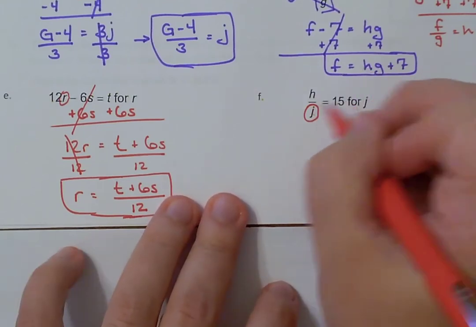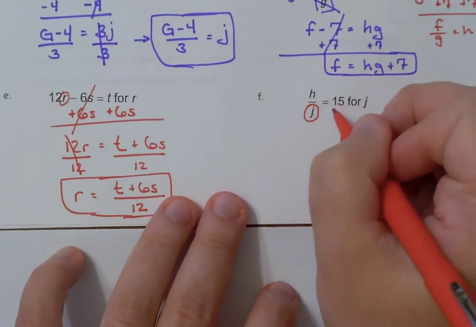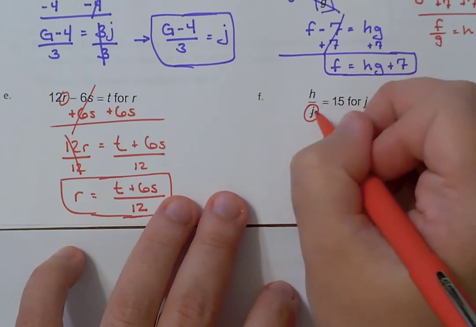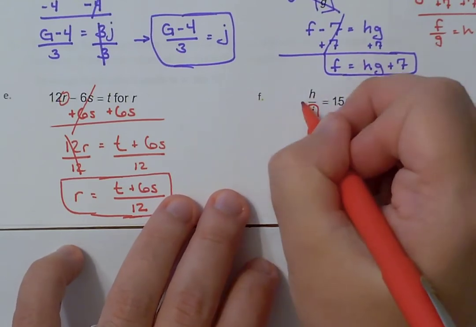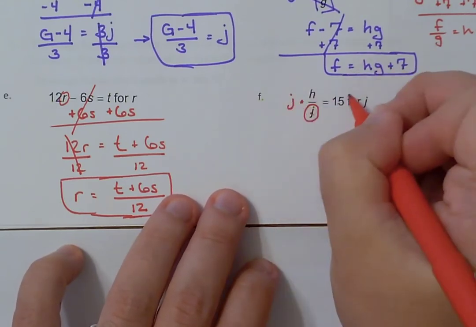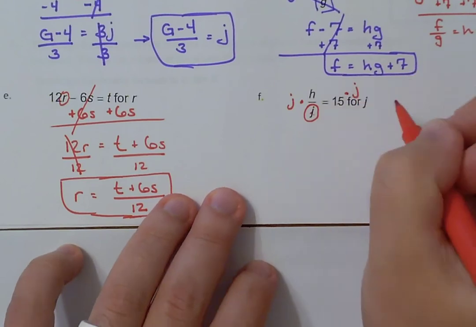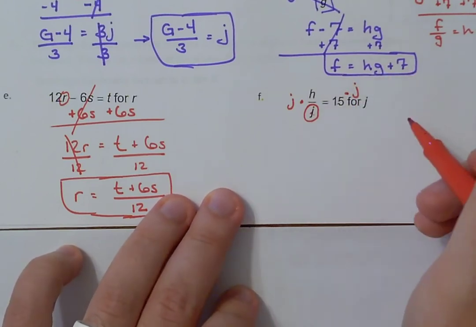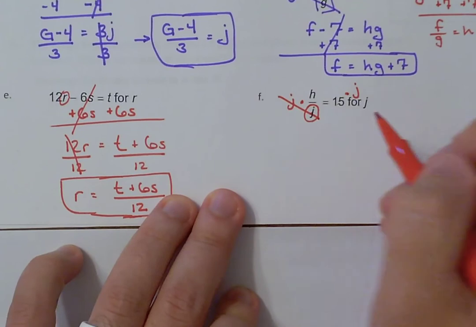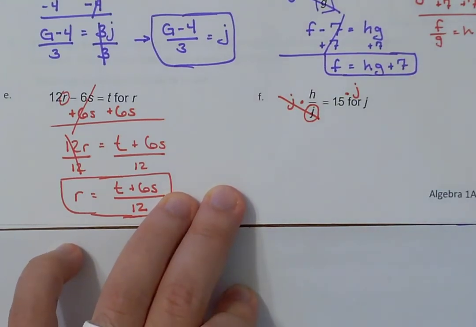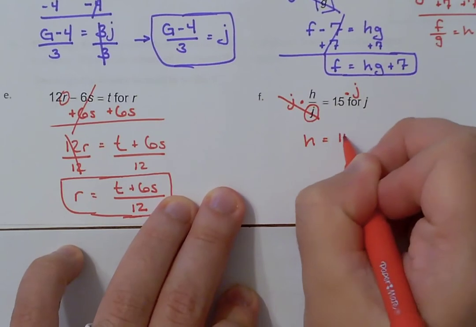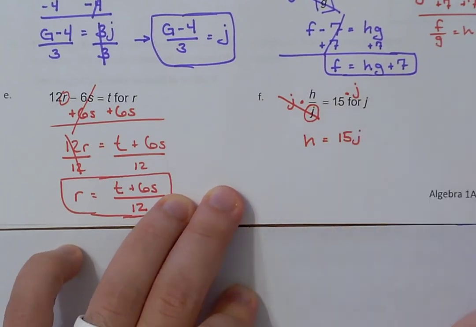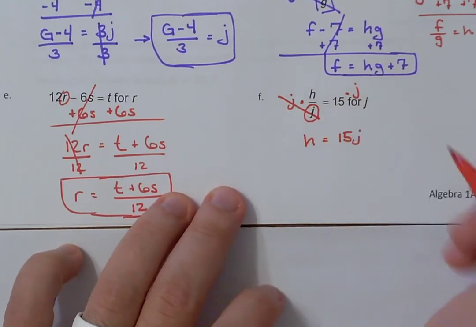So your first step to solve this type of problem, when you are trying to solve for a variable on the bottom, is to get rid of the fraction, meaning I have to multiply what's on the bottom first, so j. When I multiply j to both sides, it cancels out on the left, which is okay, because j is still in the problem. And I get h equals 15 times j, or 15j.